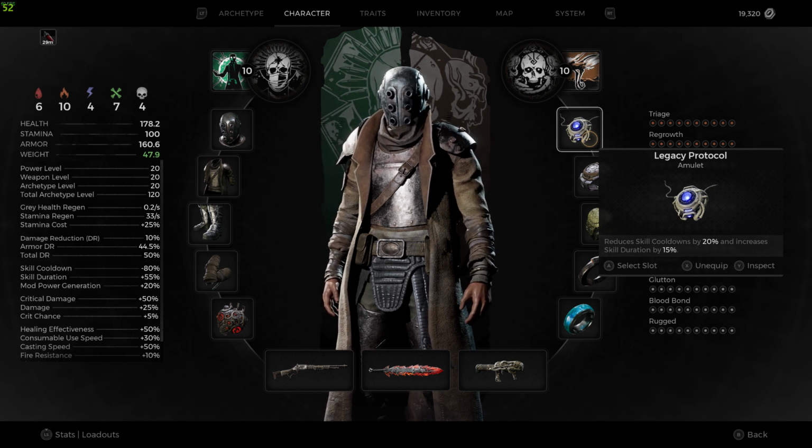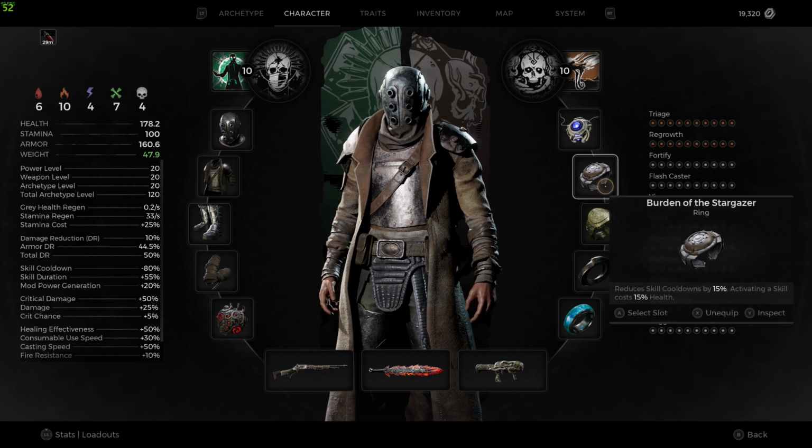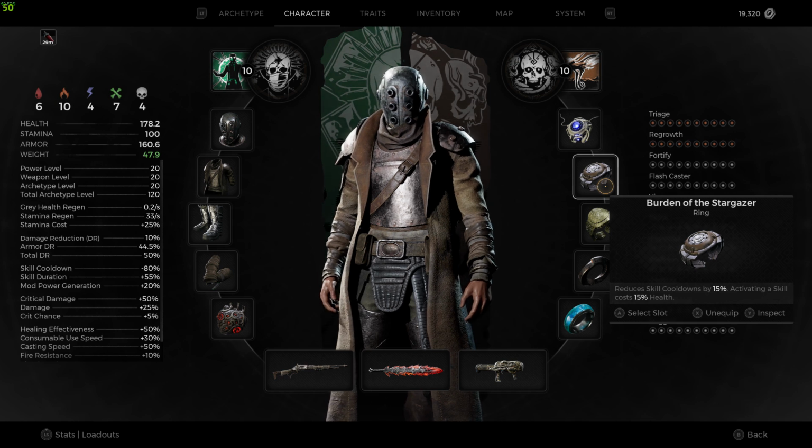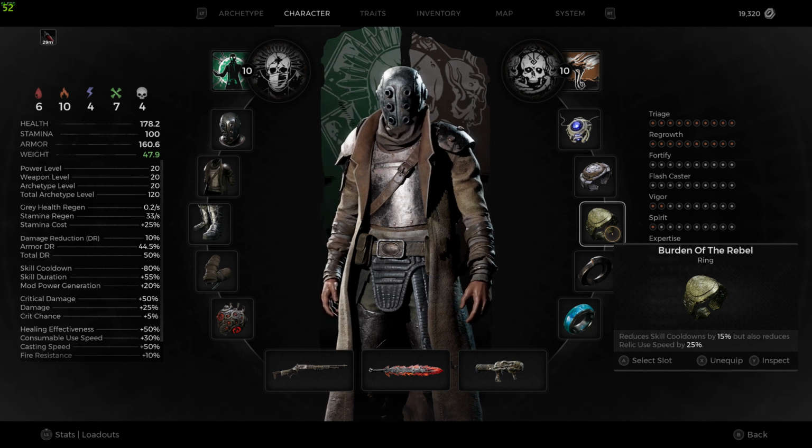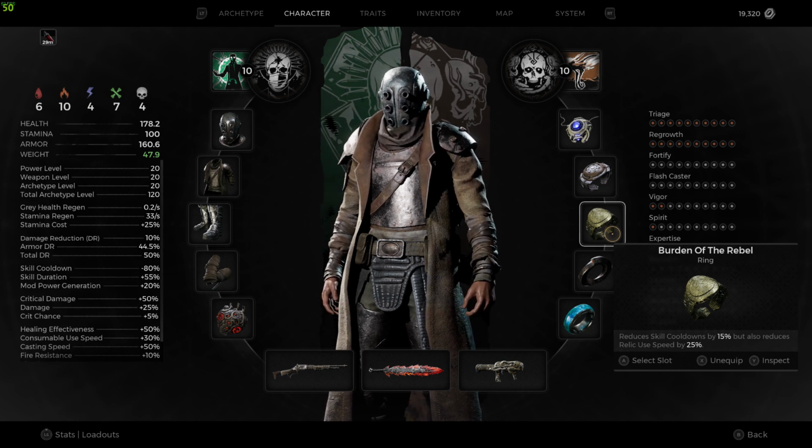In the very beginning until I found it. And after like the third or fourth try, I found it. We're using Burden of the Stargazer, which reduces cooldowns by 15%. Activating skill costs 15% health. Burden of the Rebel reduces skill cooldowns by 15% and also reduces relic use speed.